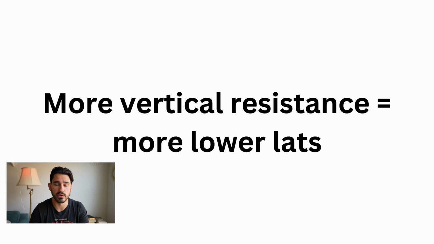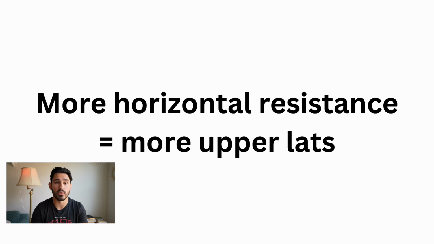And a really helpful rule of thumb that I like to think about is the fact that the more vertical portions of the lats, the ones that run more up to downward, are going to be loaded most with more vertical motions. Pretty simple. And the ones that run more horizontal are going to target the more horizontal fibers, meaning that if I'm doing a row where my arm is being pulled forward in front of my body as compared to upward above my head, motions that pull my arm forward more horizontally will recruit the more horizontal fibers, in other words, the upper portions of the lats.